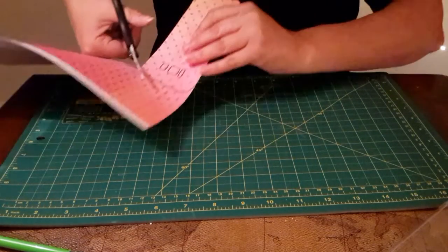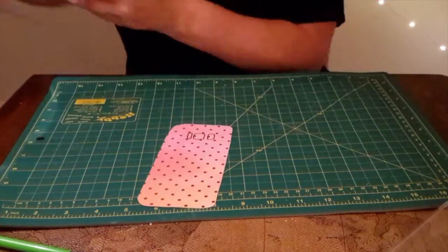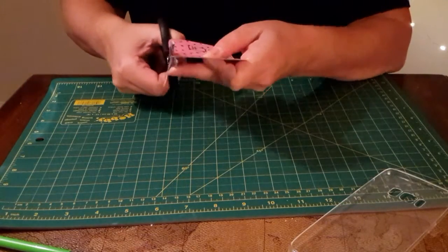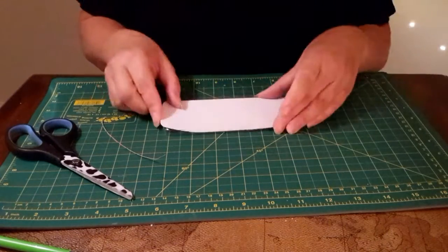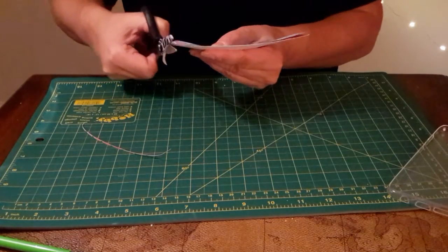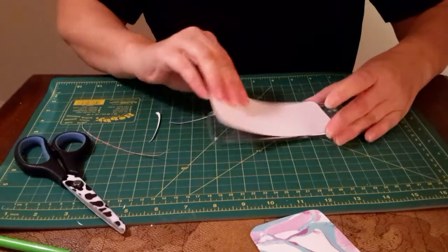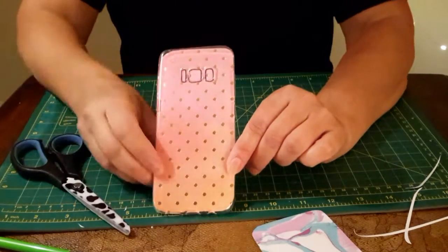Except where the camera piece goes — in that case you want to cut on the outside of that line. It's a good idea to test your template by placing it in the actual clear plastic case, making sure it's the right size, and trimming off any excess. Also make sure the camera cutout is lined up. Once you've made one, it's even easier because you can use the first one as a template and simply trace around that.